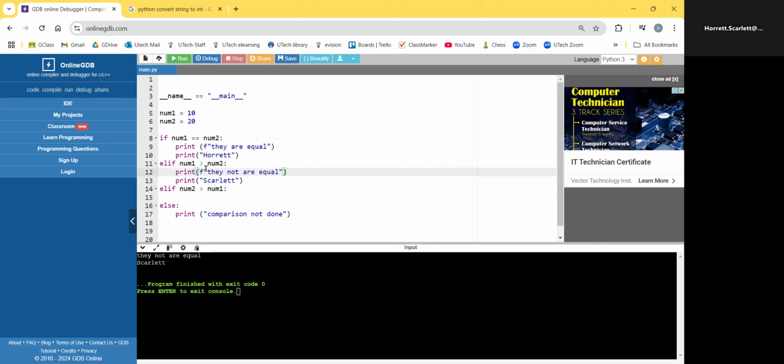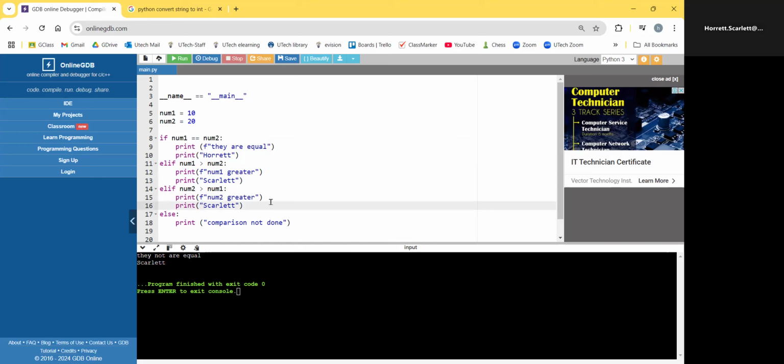I now need to change the statement for this one. So this says num1 greater than num2. So I'm just going to put a message that says num1 is greater. And for this one, where we're checking to see if num2 is greater, then I'm going to put the message that says num2 is greater.